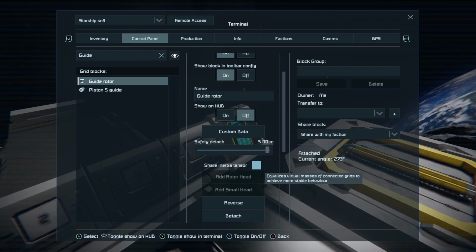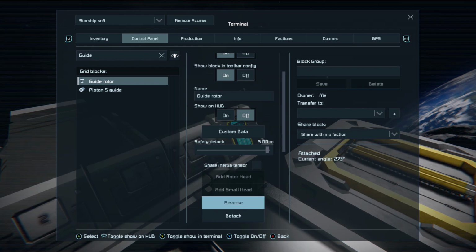But if you share inertia tensor, it stops it from wobbling and makes it more sturdy, especially if you've got drill heads on top of them. We're not going to cover that today, but if you do build drill heads on pistons and they wobble all over the place, try adding inertia tensor on, and it should stabilize it from going all over the place.